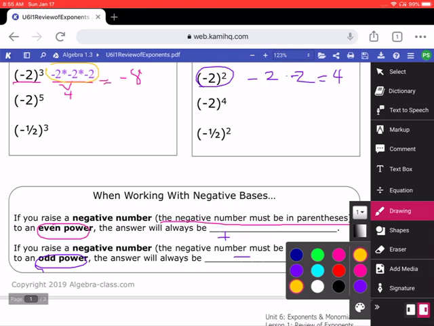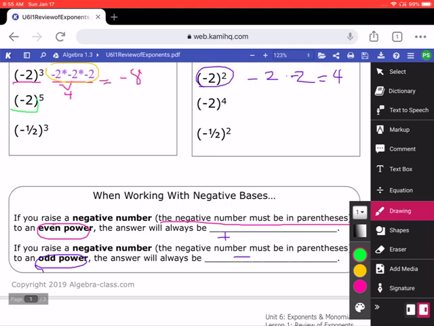Now, an easier way that you can do these problems would be to use a scientific calculator such as the TI-30Xii. And when you do this, basically all you have to do is take and put in your -2 and your parentheses. Make sure you put the parentheses, and then you'll just use your little up arrow key and then put the 5, and it'll automatically tell you if it's negative or positive.